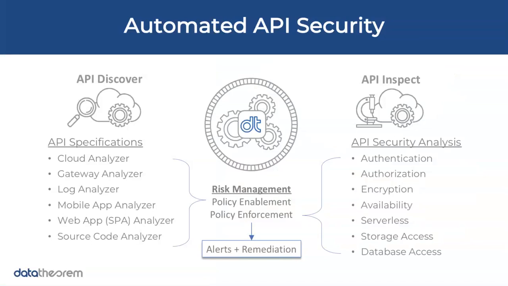That is a part that's very difficult to outsource to automation. This is where humans talking to business teams and their people, having those kinds of conversations, makes sense around policy enablement and how you want to go about enforcing that policy. But for all of the other pieces of the API security framework, you have to strive for automation. It's the only way to scale, particularly in agile DevOps environments.